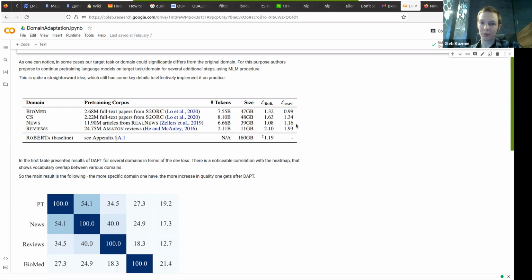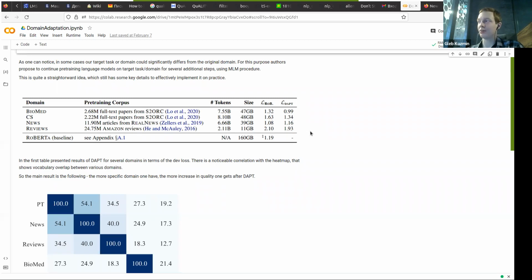And here one can see the cross-entropy loss before domain adaptation and after domain adaptation on these datasets. We can see that for biomedical, computer science, and reviews domains, domain adaptation led to improvement in terms of cross-entropy loss.